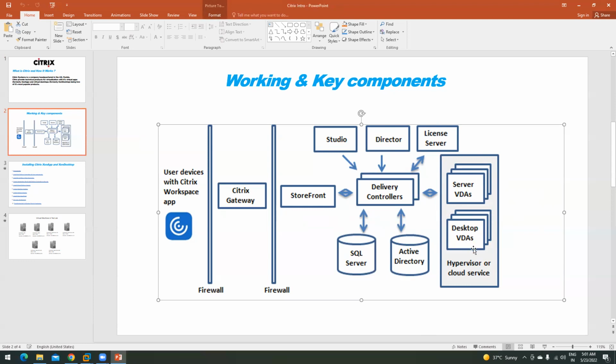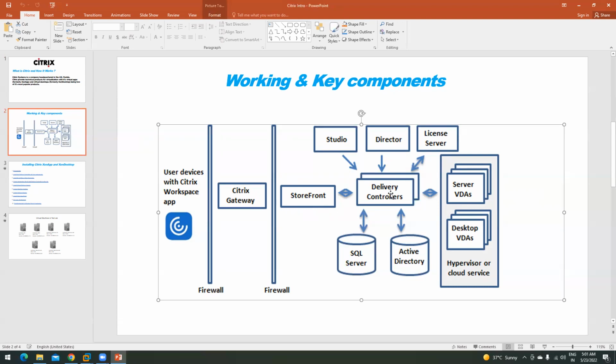These are the basic components for IT persons. Active Directory is used to create and manage user accounts and computers, and SQL Server we always use for database management, to store our data. So these are the core components of Citrix, or you can consider them key components.